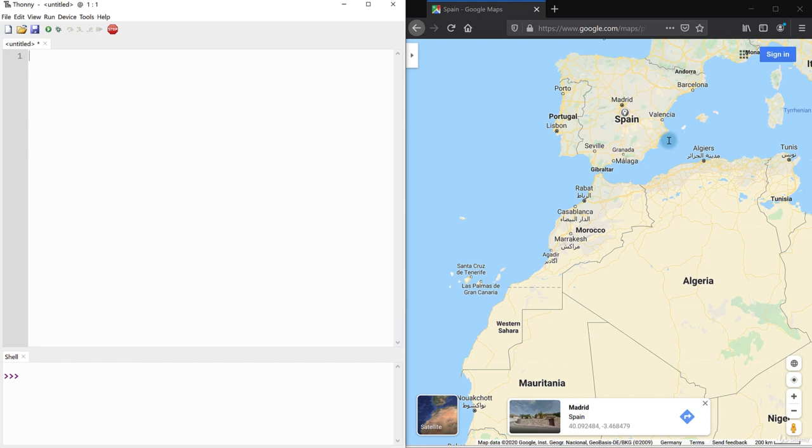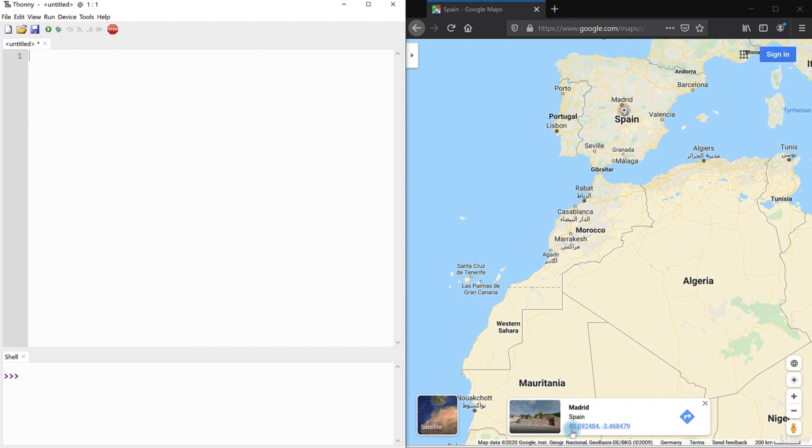So our program will get some input and will produce some output. The inputs will be these 2 coordinate values, and the output will be another 2 coordinate values. Well, the latitude is 40.09. So now we start the process of abstraction. How do we represent this value in Python?